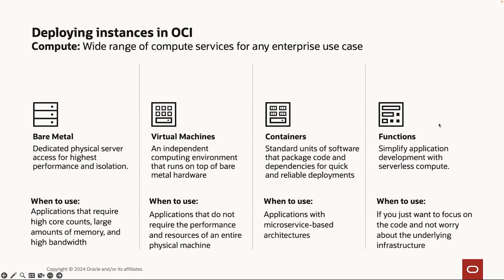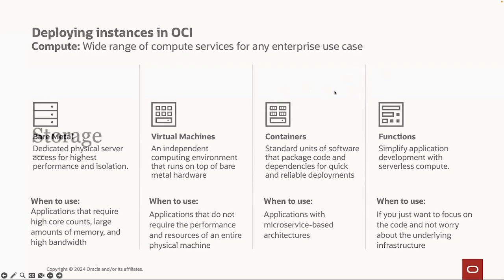Then lastly, at the far right, let's say you want to run applications without worrying about the underlying infrastructure at all, right? We have what's called Oracle Functions, which is our serverless application development platform. So just worrying about scripting the code and not worrying about the infrastructure used to run that application. What's nice about this as well is it's only charged per execution. So you're not going to have to pay for any resources that are provisioned but not being used. If this function gets triggered, then you're just charged for the duration of that function's output.